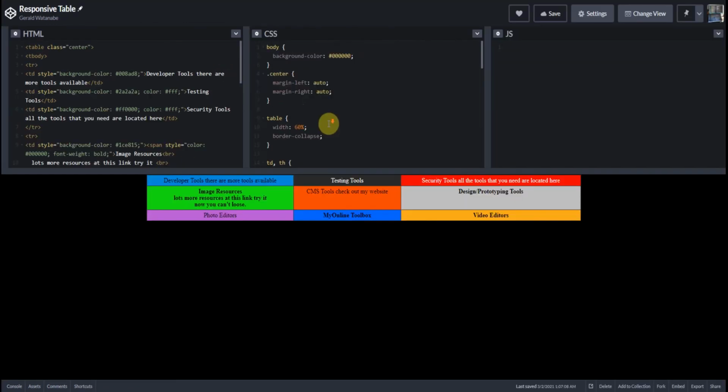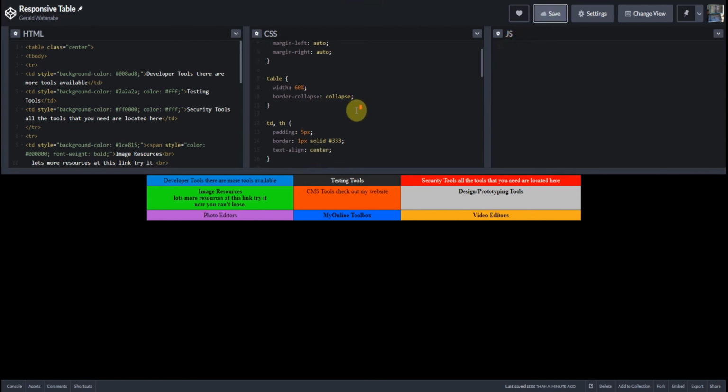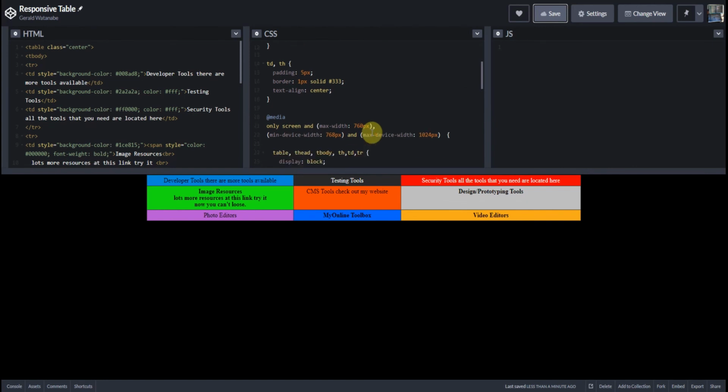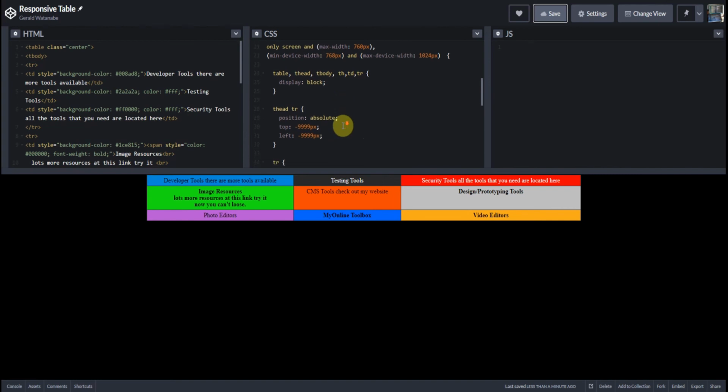And looking over my CSS, there's an error. Border collapse. I forgot to add collapse with a semicolon, and save it. And let's see if there's anything else.